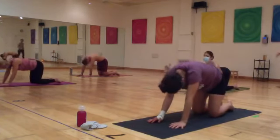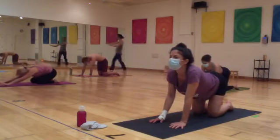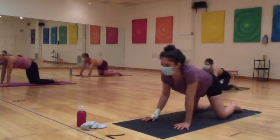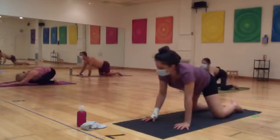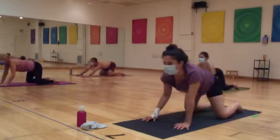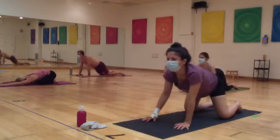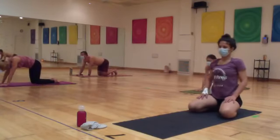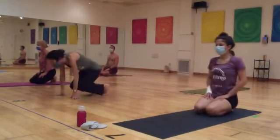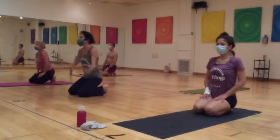Arch your spine, round back. Take some cow and cats for me again. Spread your hands a little wider, knees a little wider, and start to circle your torso. And reverse the direction of those circles. Your hips back on, sitting on your heels. Now, option here to tuck your toes under or to put the tops of your feet on the floor. So that's completely up to you how you want to do that. If you tuck your toes, you're going to stretch the bottoms of your feet, which is a pretty good feeling.